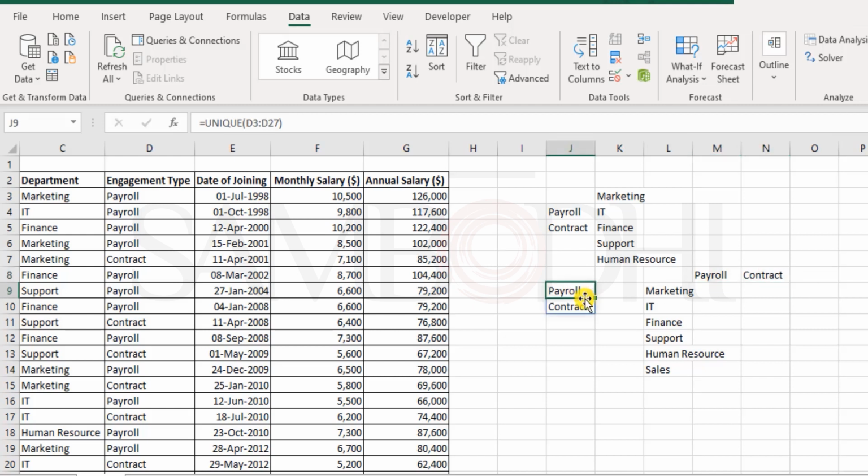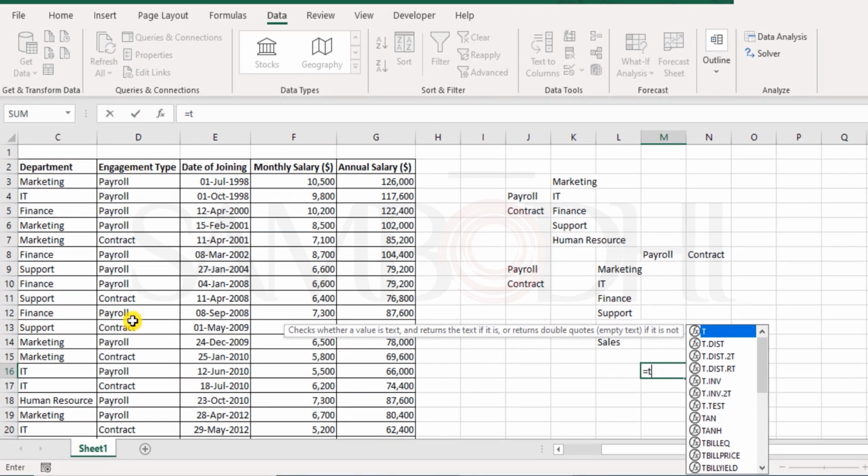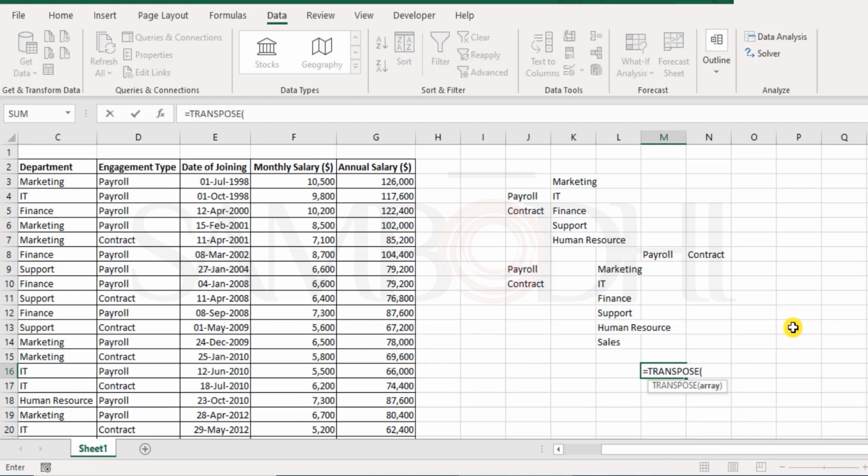Now you see, here we had already used the unique function, and then we had used the transpose function here. Can't we just club them together? Let me show you how. I know for sure that they need to appear in a single row. So that means if I were to select unique records over here, they will appear in a single column, but I want them to be appearing horizontally instead of vertical. So I say transpose under this array. Now this is the result that I'm expecting. Who will give me this result? It's the unique function. So I'll use the unique function and select this.